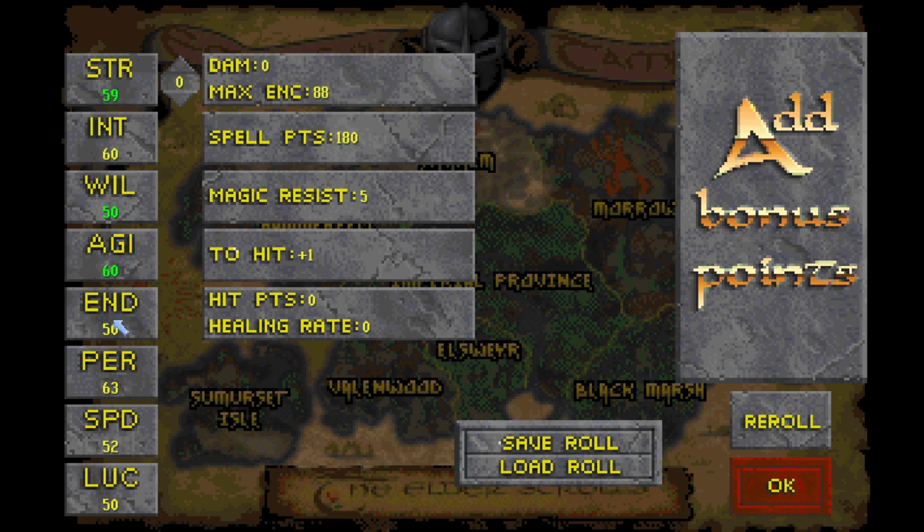Or if I want to do endurance, because endurance governs how many hit points I gain per level. But I think I'm going to go with this. Strength is really important for this character, so we can carry a lot, because we're going to have to carry a lot of stuff to sell, at least in the beginning, when we don't have a cart. Oh, this is so much fun. So much fun to start a new game.